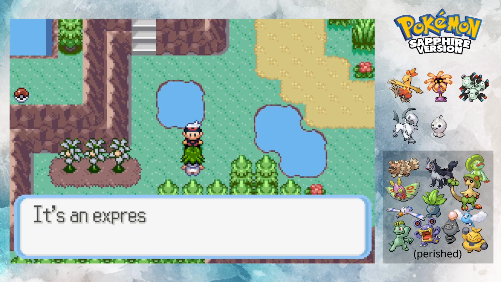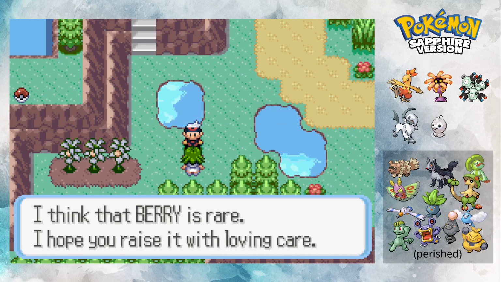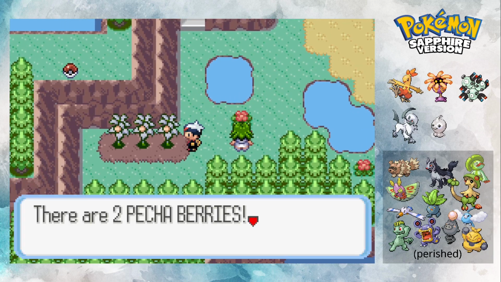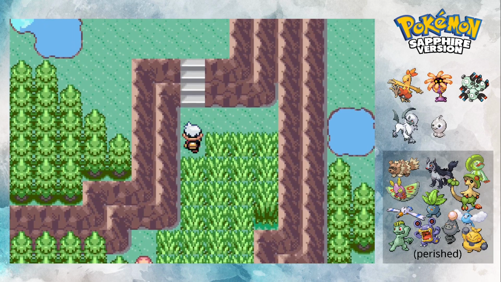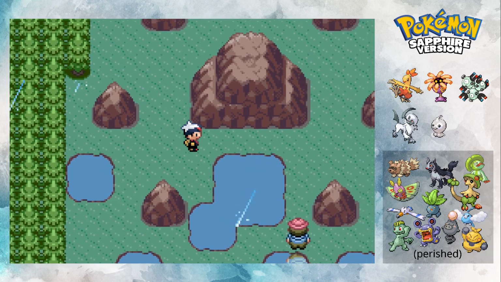That Pokeblock is caught and eaten by a Pokemon. It's an expression of love. You understand. You should take this. Agua Berry. That berry is rare. I hope you raise it with loving care. Is it? Restores HP but may confuse. Yeah, it's one of those. Fetch of berries. We like those. Okay, this is B. Oh, this is another of those rocks.